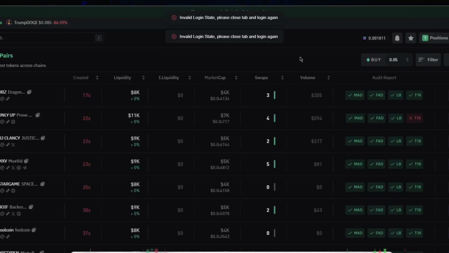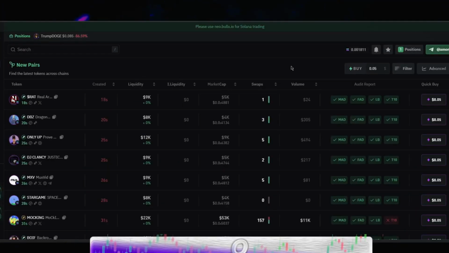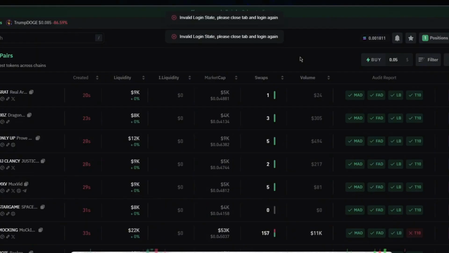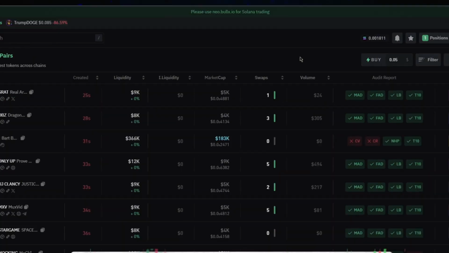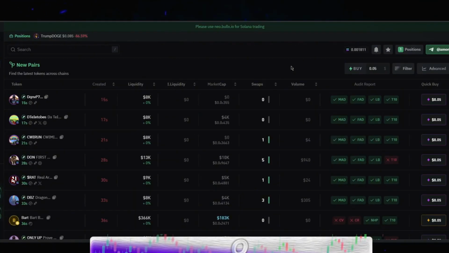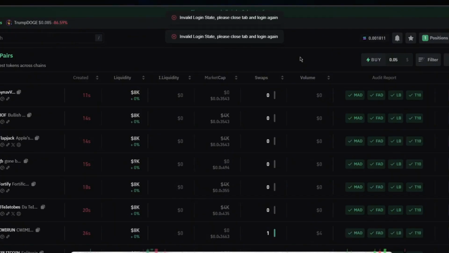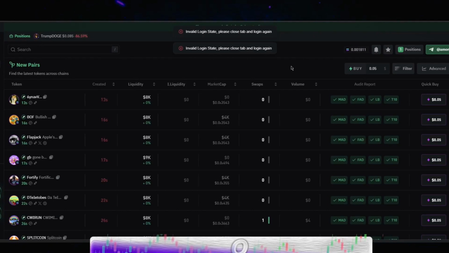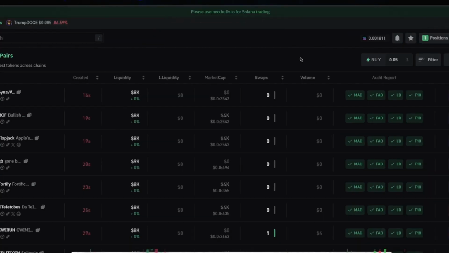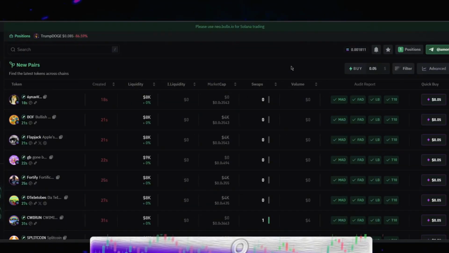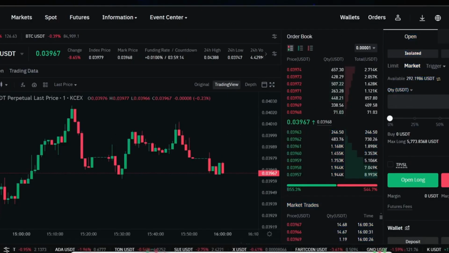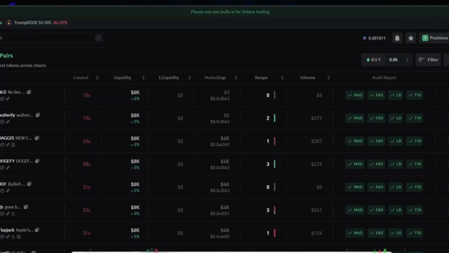So that's number 2. Number 3 is that when you're trading on Bullix and Axiom, you are PvP. We're literally PvP when you're trading meme coins there, because it's all your own liquidity upfront to get into these positions. So it's not leveraged. When you're using leverage, you're borrowing the exchange's liquidity instead of your own. So let's say you have $100 on KCX. You can leverage that to $1,000 or $10,000, whatever. That's what leverage does.